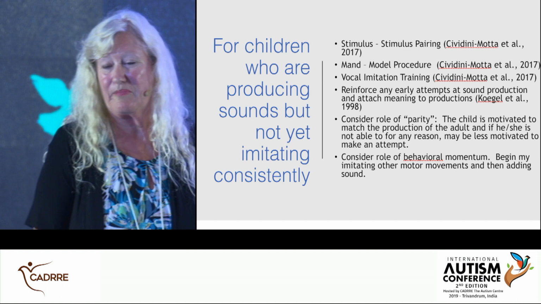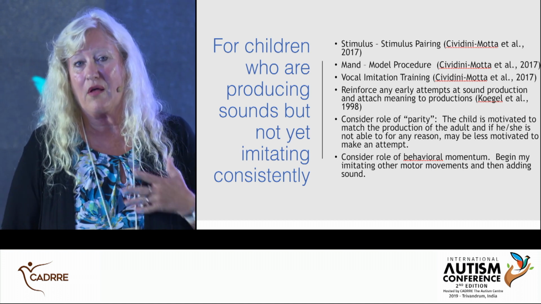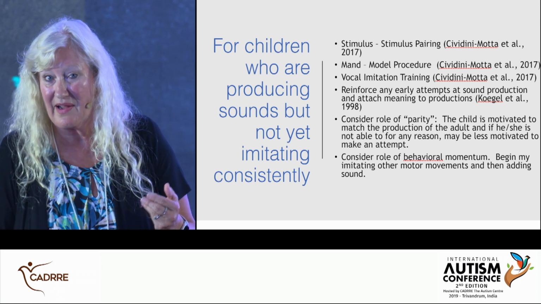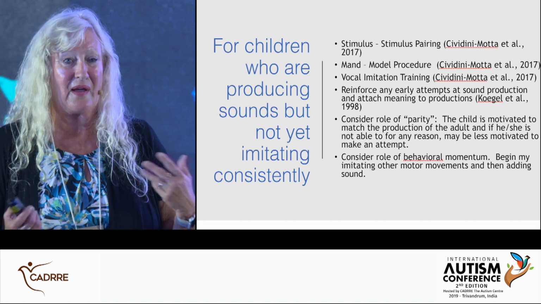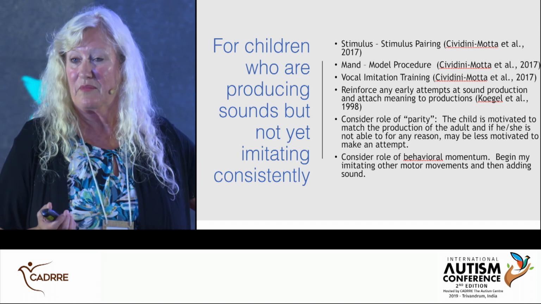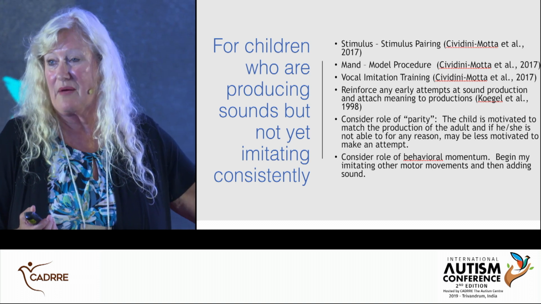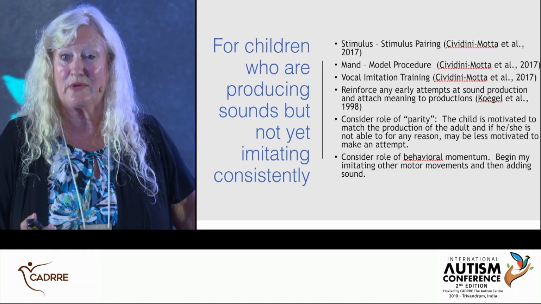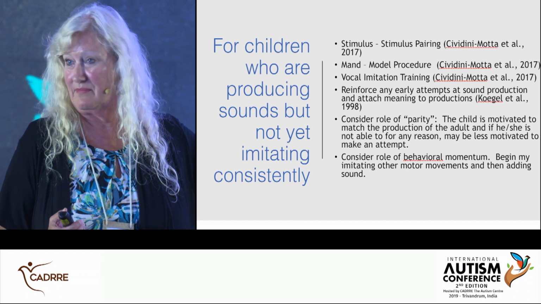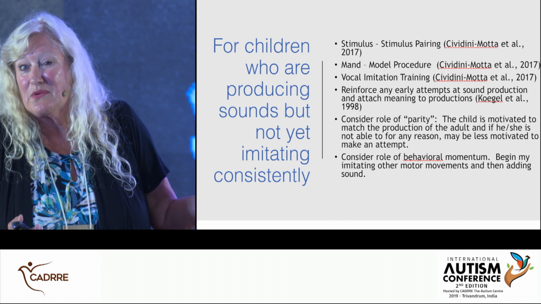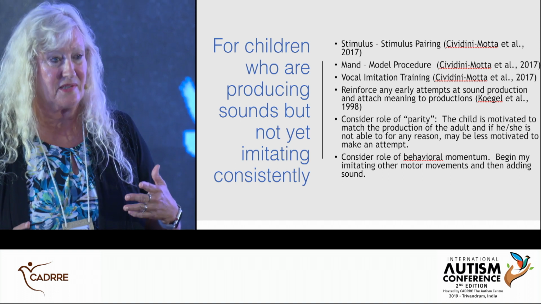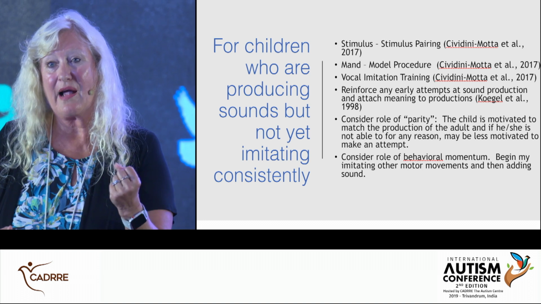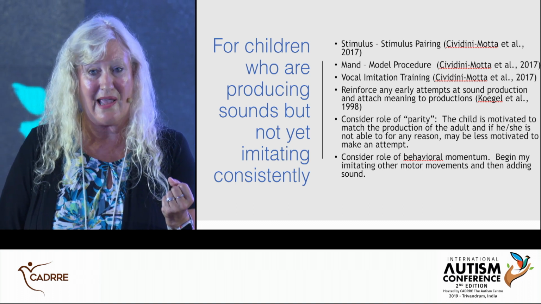And considering the role of parity just means that all of us, children especially, but us too, we want to do things that we're successful at, right? And we like to match the people around us. Sometimes when they were singing and I was getting lost, I would just stop because I didn't want to try and fail, right? Or I say Trivandrum because when I try to say the other name, I can't, right? So I don't try. We all have that motivation to be successful. And so we want to give the child a word or an approximation of a word that they're more likely to be able to say.